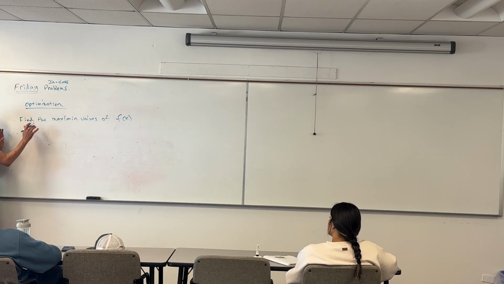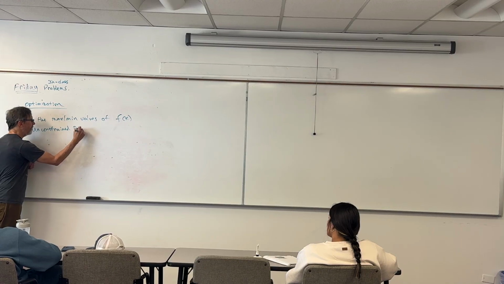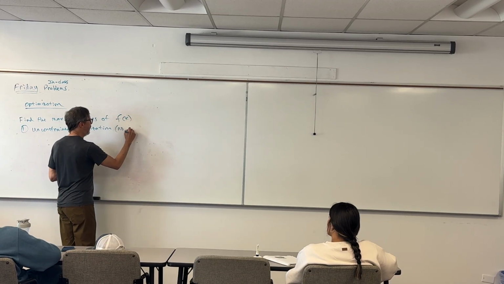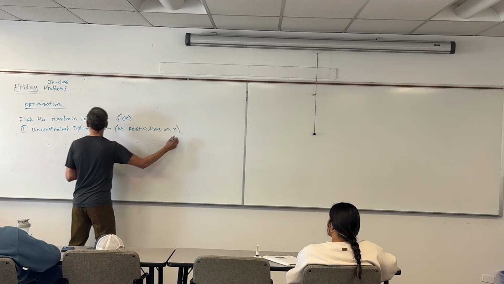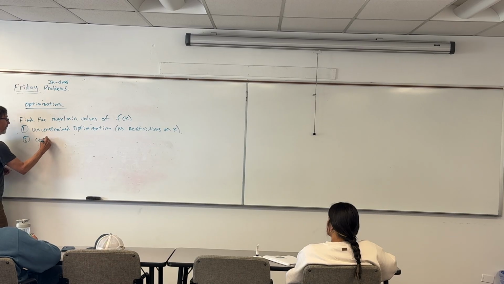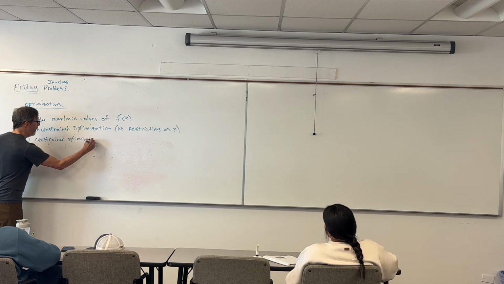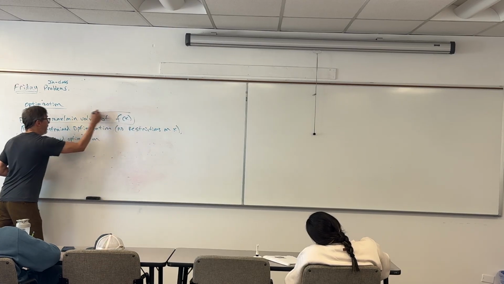So we're going to do two versions of this. First, this is today, we're going to do what's called unconstrained optimization. And that means there's no restrictions on the input. And then, since Friday's going to be a work day doing this stuff, next Monday, we will do what's called constrained optimization. So this problem right here is essentially this guy right here. Just find the max mins.